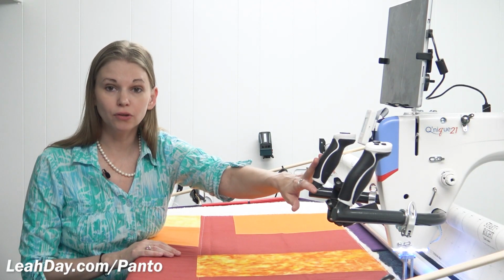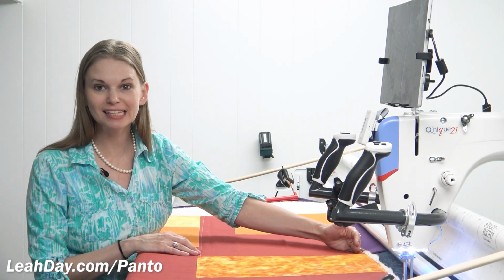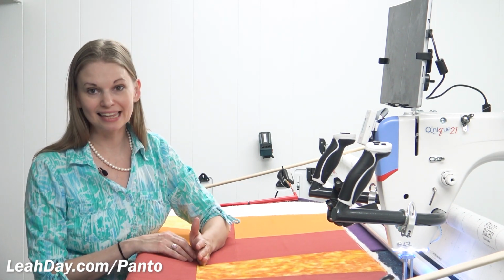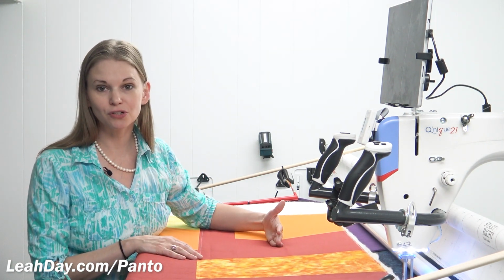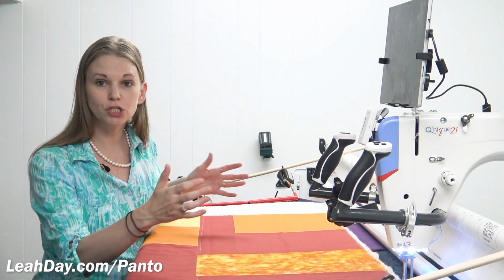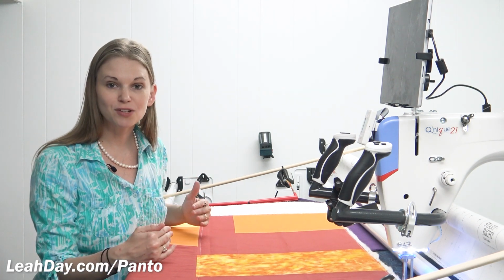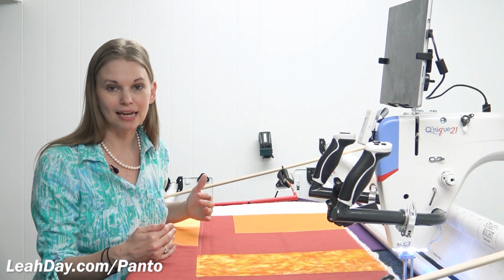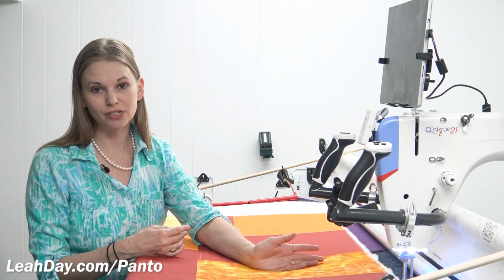Now I'm quilting on a Unique 21 long arm, so I have a lot of space between that first line of basting stitches and this bottom line of basting stitches. If I'm working on something super special, I will run another straight line of basting stitches right through the middle, and I'll use the channel lock on my long arm that locks the machine so that it can only roll side to side. Now for your next row, you're going to do the exact same thing.